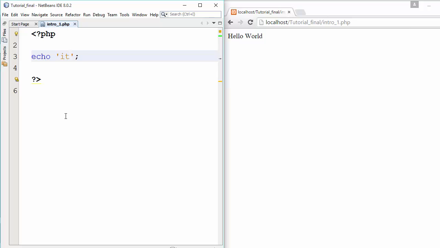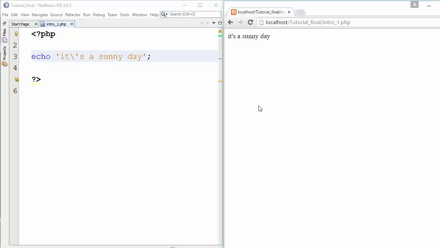So type escape string, type single quote and type s and type a sunny day. Save it and reload the page. As you can see, it displays it's a sunny day in the browser with a single quote. So that means you can escape the interpretation of a special character with the help of escape string.